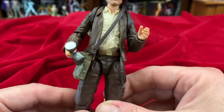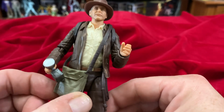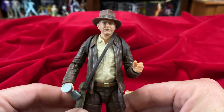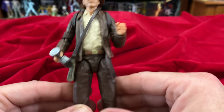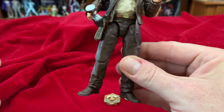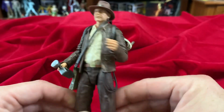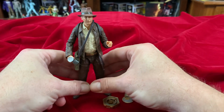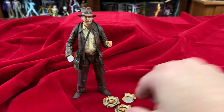And that would save a lot. I mean, if they're going to tool a separate bag, if they're that nuts about doing any kind of adjustments, I feel that they could have done that a little bit better with things like the jacket and get the color of the pants right. But I don't know, they did pretty good on the whip. But all in all, I would say that it's a very good figure. I think that as far as the likeness and the design and everything like that, pretty darn hot.